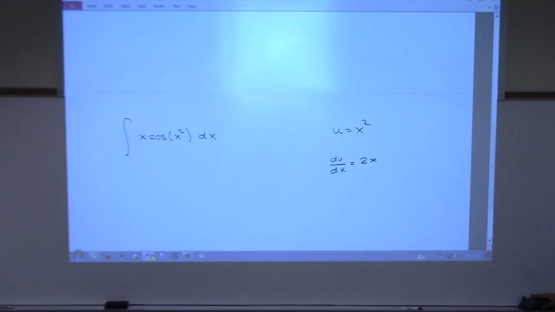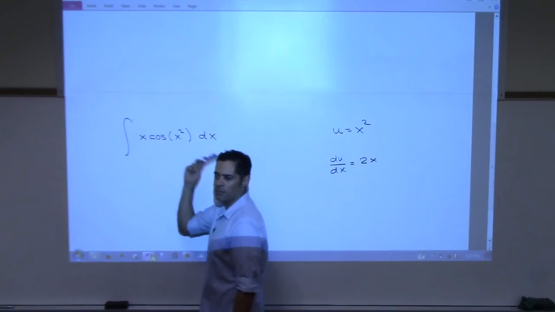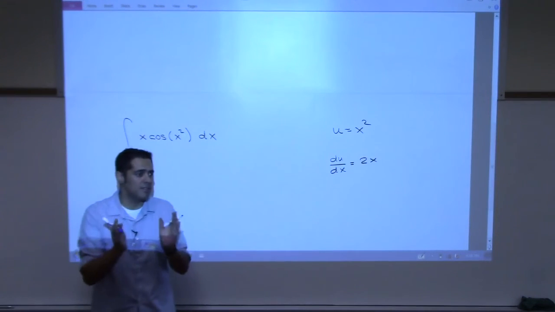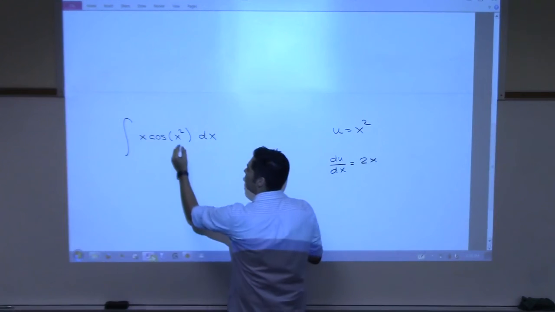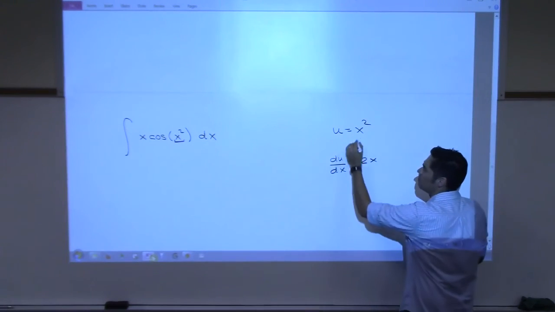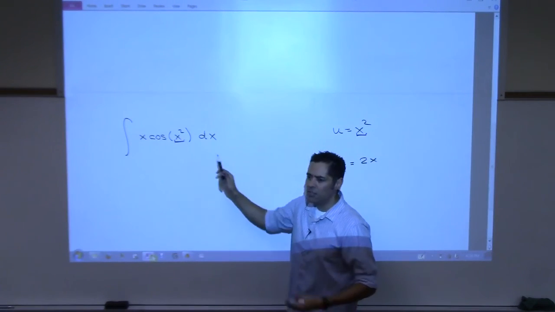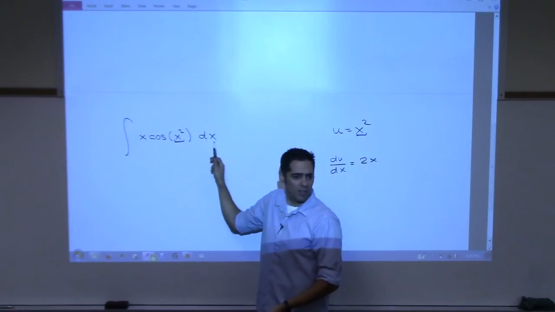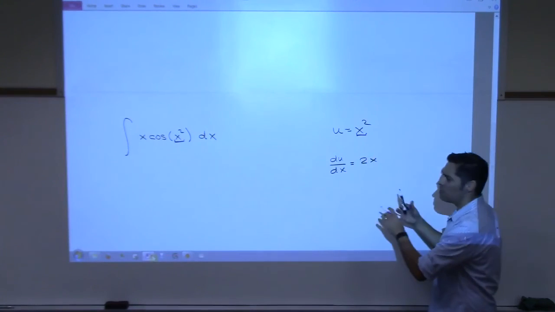Okay. And now I'm going to play a little game. What I'm going to try and do is I'm going to try and rewrite this entire problem, and I'm trying to switch it from x's to u's. So one thing I notice is that anywhere I see x squared, I will be able to replace that with what? U, right? So I will be able to swap this out for a u. I need to try and swap out the x dx also, though, and I need it to be in terms of u.